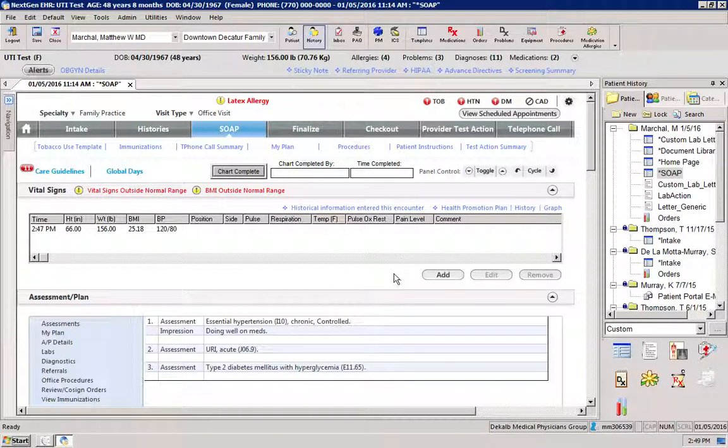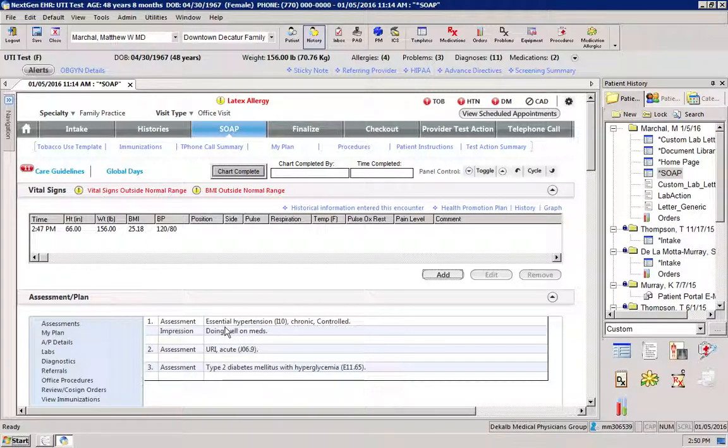This screen may look a little different format-wise than yours, and that's partly because I have changed the layout on my screen by putting the vital signs at the top and then my assessment and plan underneath. I find visually this just helps me be a little more efficient because this is usually the section that I need to act on. So if I'm popping back and forth in the chart, this is always at the top and I don't have to scroll. I did a previous video on screen management and that can show you how to move these around.